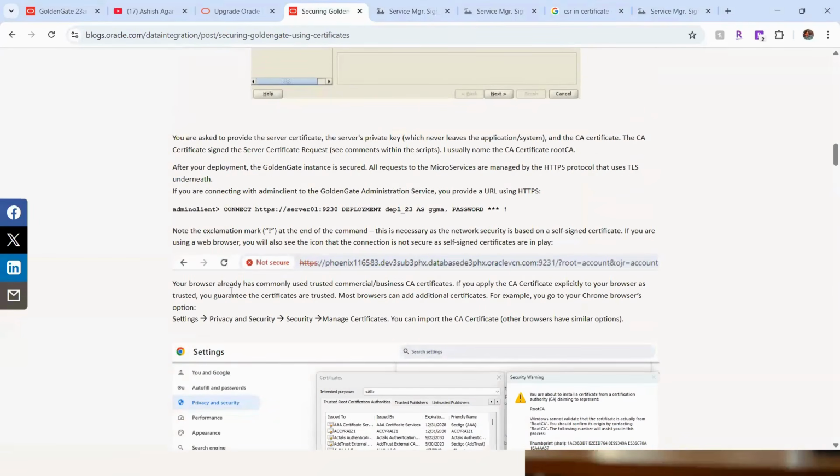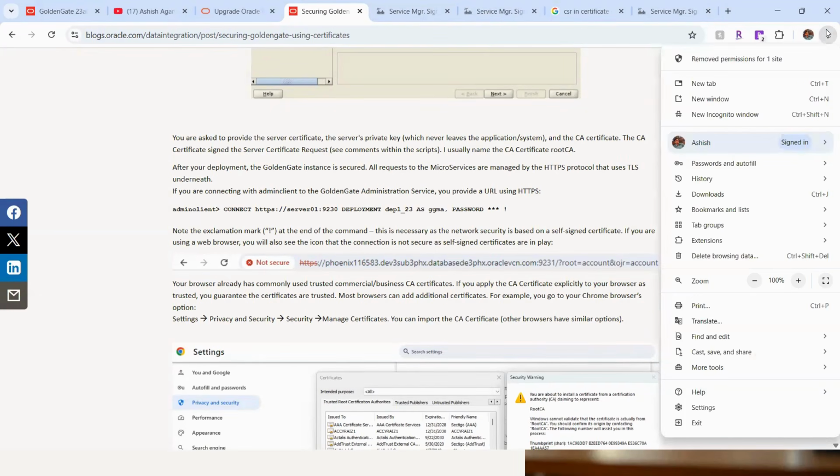He has mentioned that because you are using the self-signed certificate, that's why it will show you this. So what you need to do is, if you apply the CA certificate explicitly to a browser as trusted, you guarantee that the certificates are trusted. I tried it, but it isn't working for me. But yeah, the issue is because this certificate is not trusted. Basically, just because the certificate is self signed, that's why.